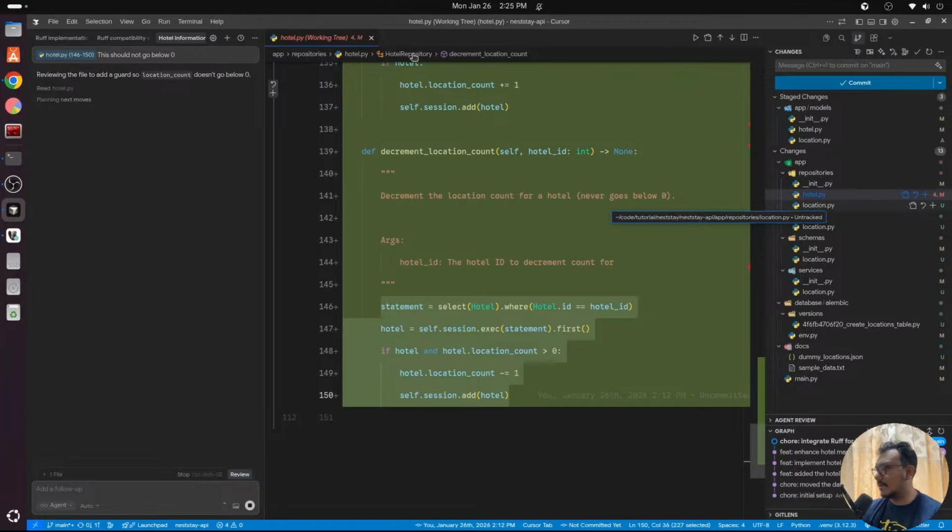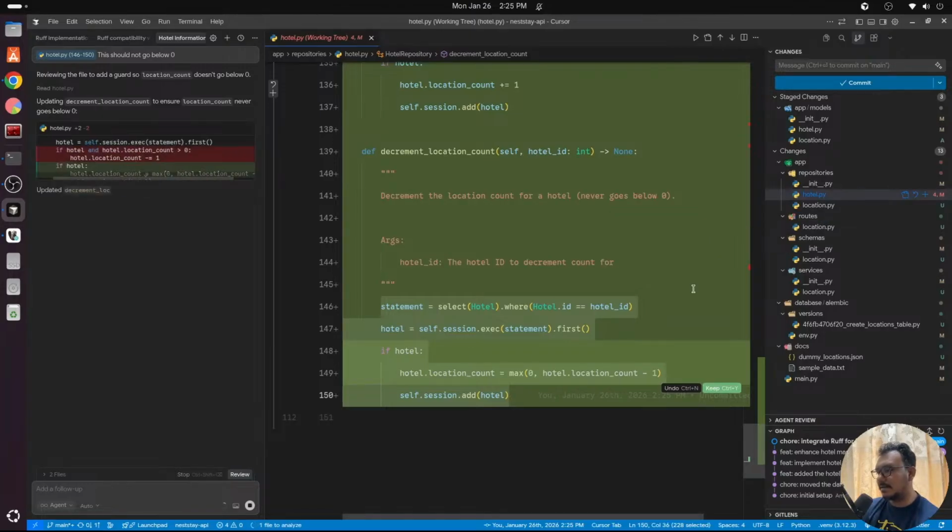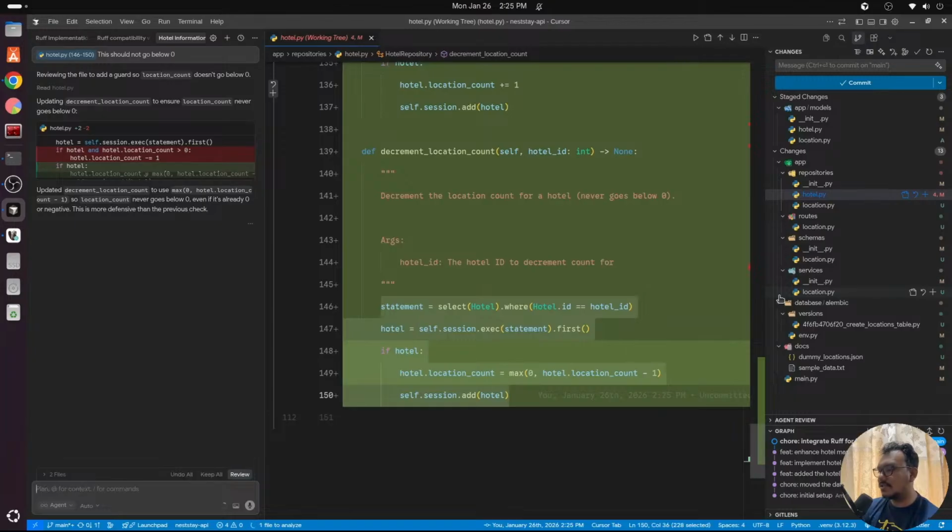This is the repository. Let it complete that. Right. So if hotel location max 0, or hotel dot location -1. Okay. So there's a max, like there's a ceil in PHP.